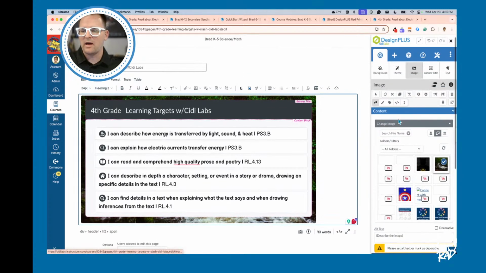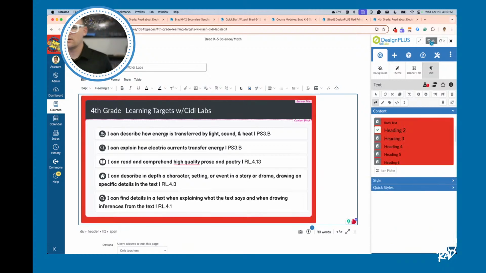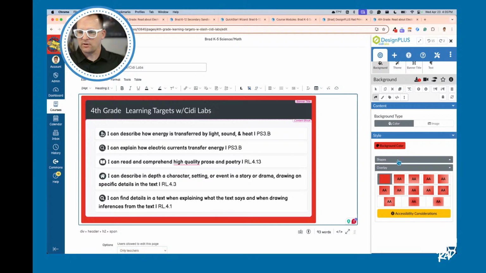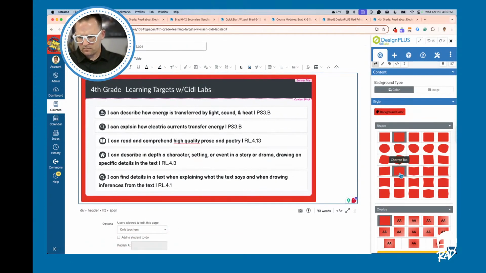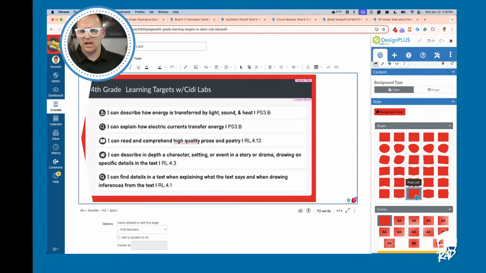So there's some other fancy stuff you can do, just right out of the gates. I'm going to undo because I don't want to use an image right now. I just want to show you some other cool stuff with the background tool. So you can choose different shapes on the background tool. If I wanted to do like a wedge, right, you can do these different shapes that you can create. I can do the rounded border, and so now I got this nice rounded border for my background.